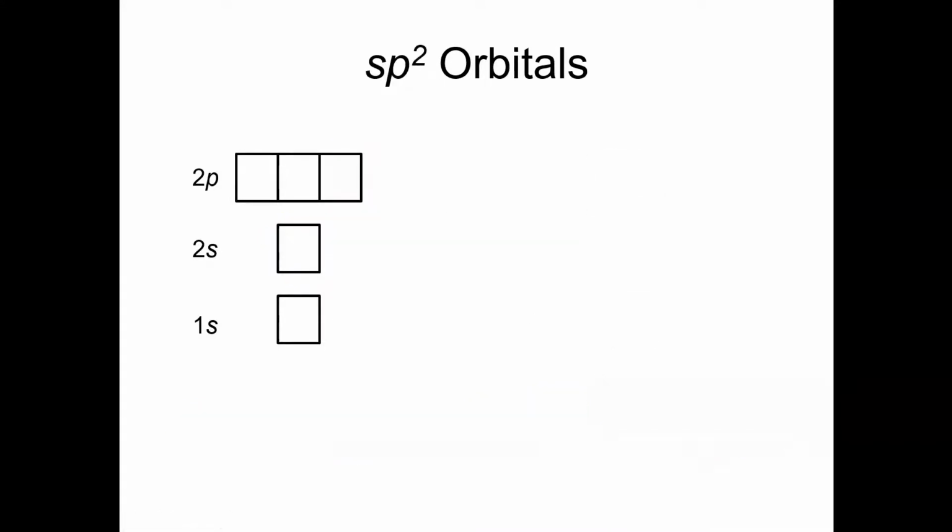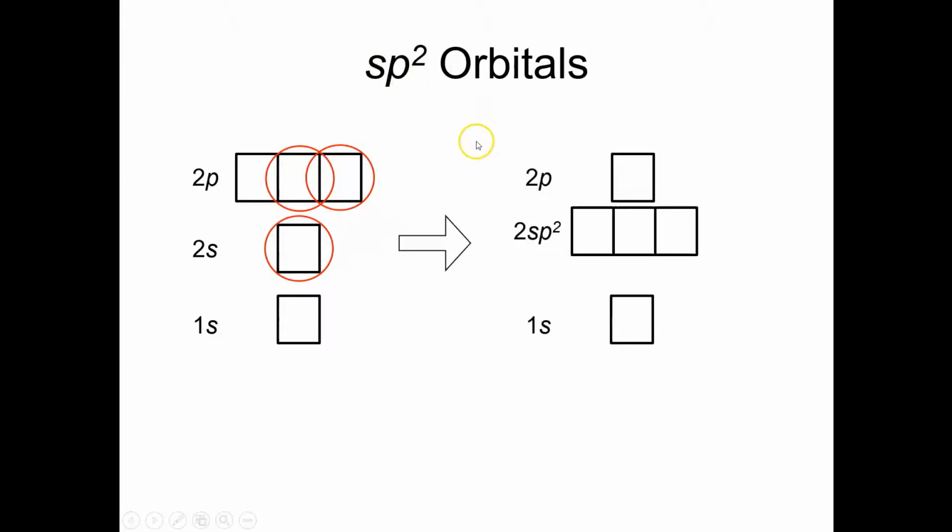If we wanted sp2 hybridization, again, here's our generic period 2 element and its orbital energy diagram. In this case, I would take now an s orbital and 2 p orbitals because I want to make 3 sp2s. I hybridize those and I get my 3 sp2s. The 2 here means it's at the n equals 2 principal energy level. You'll notice that these orbitals, and this is true in the previous slide as well, when you hybridize orbitals, their energy is intermediate between the orbitals that you use to get them.